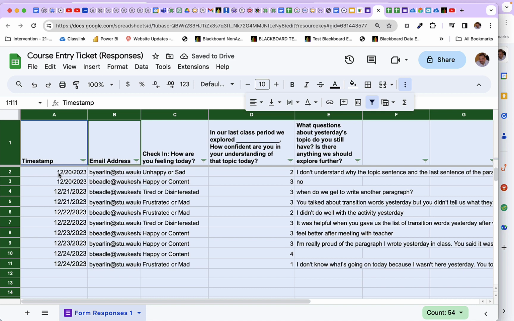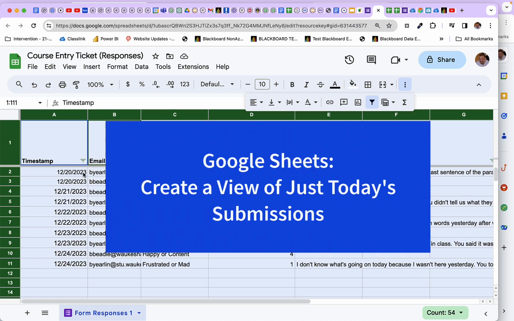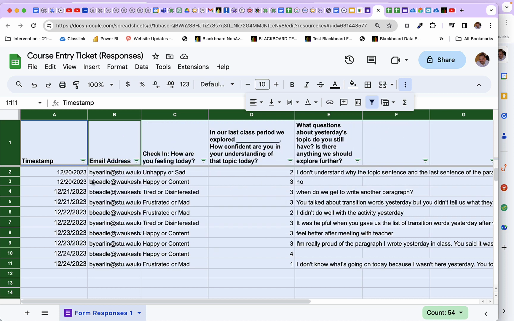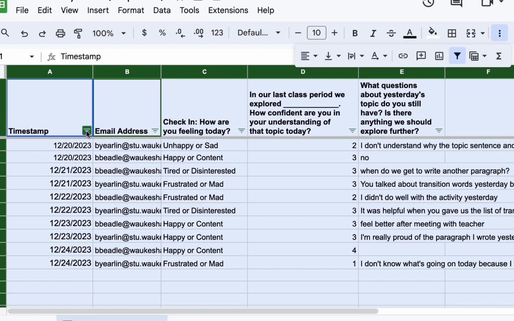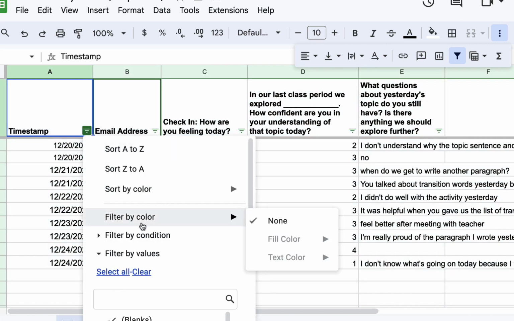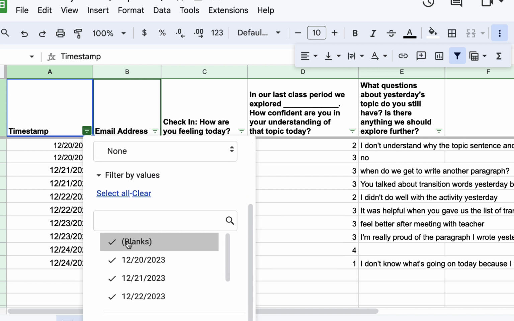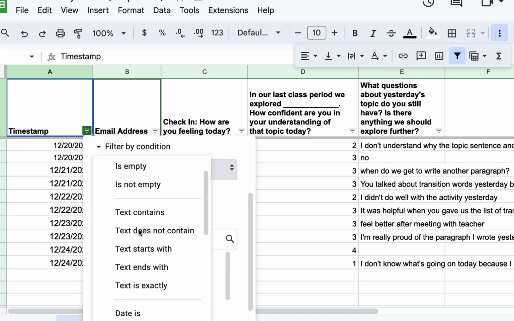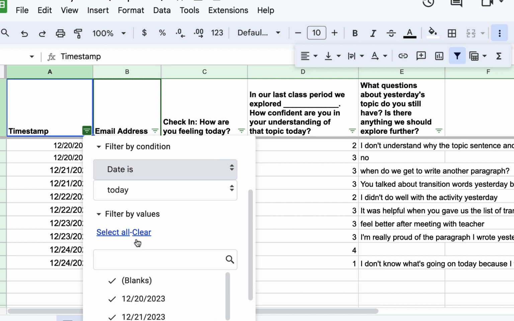What I'd really like to do is, after the students complete the entry ticket, I'd like to be able to look at it very quickly without a lot of other data around, to just get a quick pulse of my students. And right now, with all the other days in the way, that can be kind of problematic. So now that I've got all my data selected and I'm working on filtering, I'm going to click this drop down. And instead of filtering by sort A to Z, I'm going to filter by a specific condition that works for dates. Where it says none, I'm going to scroll down. My date, and it gives me this great option, is today.